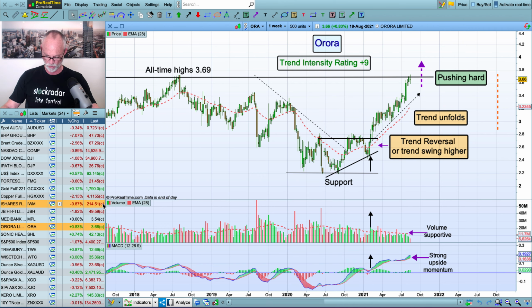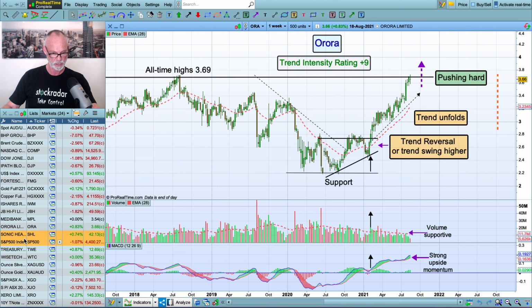Okay, so the next stock I want to have a look at, well, a similar picture to that one was Iris, which I looked at a few weeks ago. I'm not going to cover it today. And DMP is another stock which is also performing very nicely at the moment. So, as I say, there are some stocks that are doing very well.